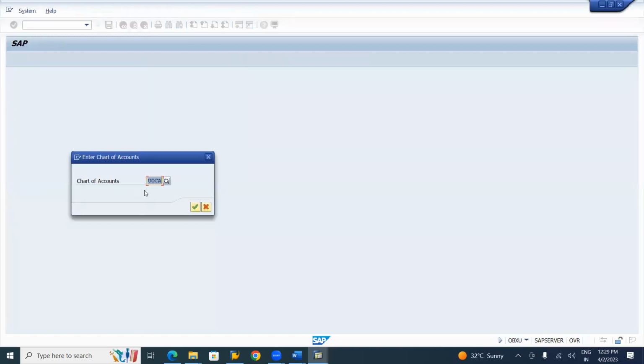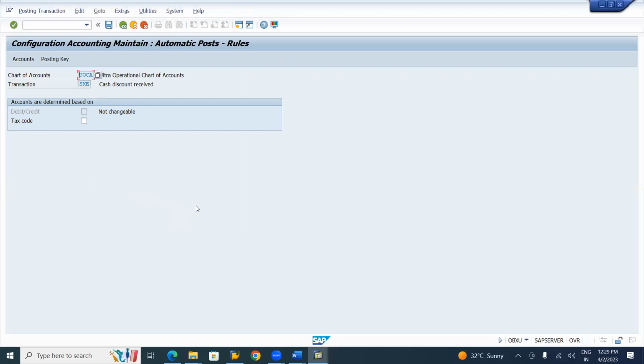So you need to give your chart of accounts, USA. We won't do anything here, just write it down.